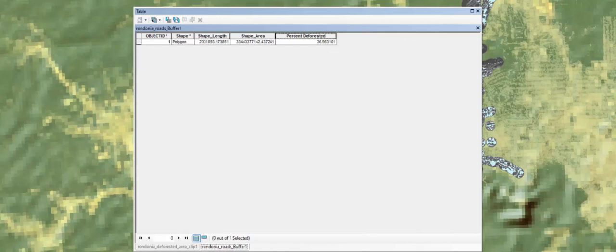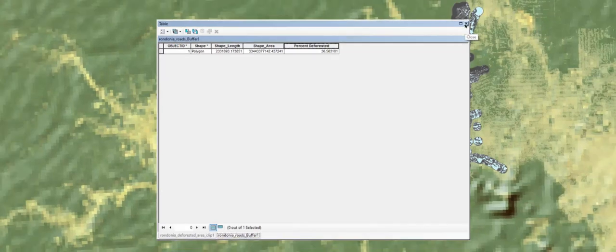Now, you now know the percentage of land within 5.5 kilometers or 5,500 meters of roads that is deforested. If a new road were built in this sample area, you could predict that a similar percentage, in my case, 36.5% of land within 5.5 kilometers of that road would become deforested. Now that we have this value, the deforested area clip layer is no longer necessary. You'll remove it from your map. You'll keep the roads buffer layer because it has the percentage value in its attributes, but you can now turn the layer off as well.